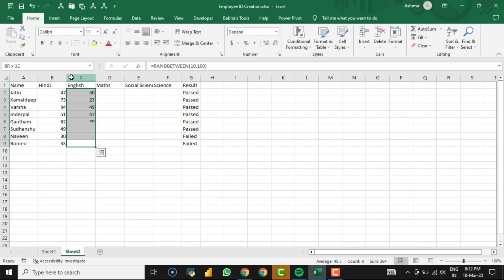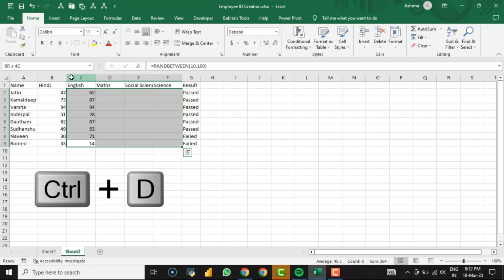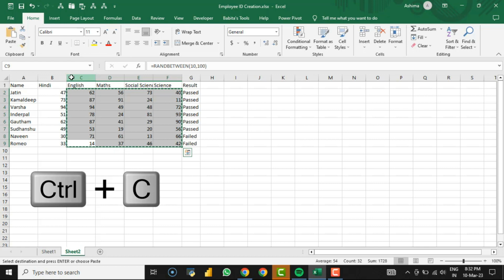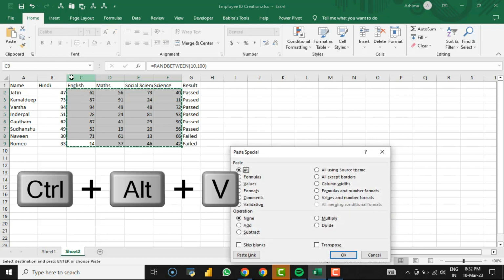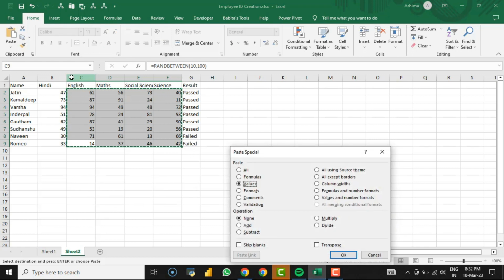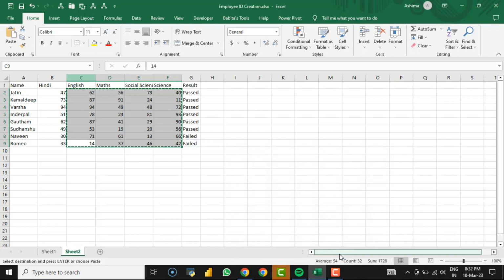Just Control D to copy down the function, and then Control R to copy it to the right, and then Control C to copy all the values, and then Alt Control V to paste only values, as this function is volatile and these values will change every time we make any change to any cell of this sheet. Okay, now escape.